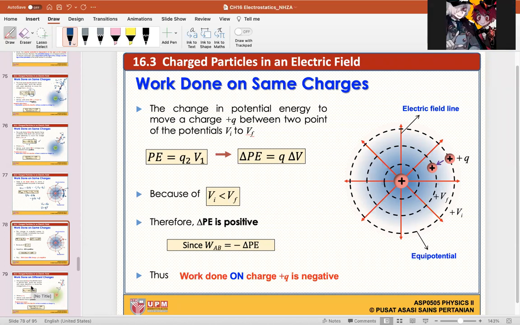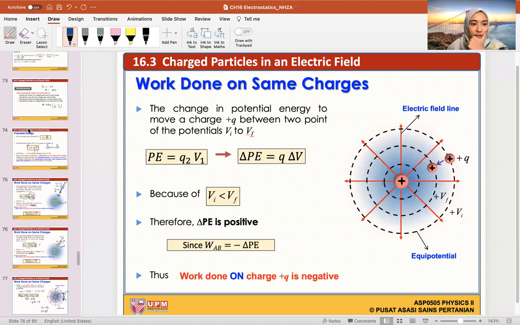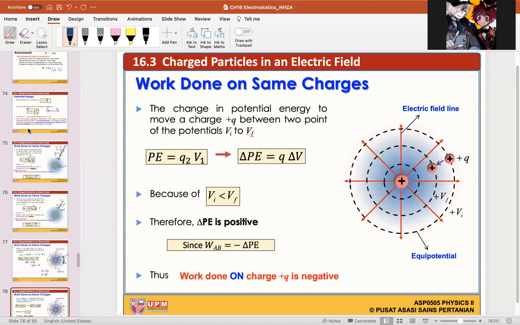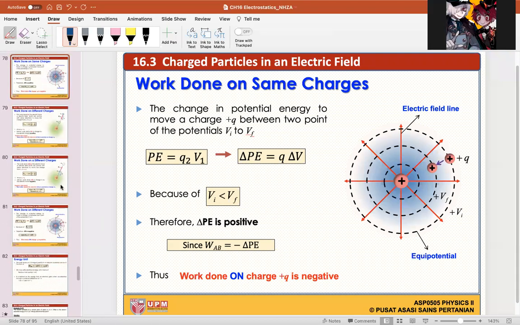I'm sorry, but my slides cannot be used as a summary of formulas. But this one is the one that I made myself, so I can share it with you. Do you want me to share it? Yes, please. So I will share the slides that I made, not the slides that belong to the unit. The electric field and electric force slides I can't share, but the potential ones I can share. I'll be sharing that and uploading the video if you need to revise again.